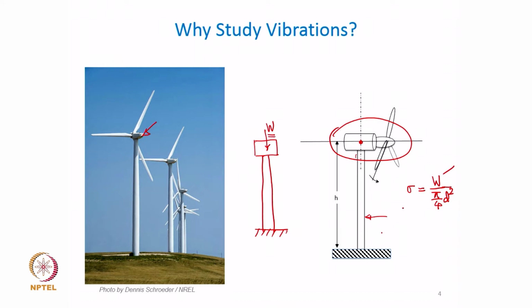So, given the load and given the allowable stress, the diameter, which is the size of this structure, will be a straightforward answer. I mean that is how you will find out the diameter of this column. If you want to go a little further, you would definitely would like to see whether this will buckle. So, the buckling of the column can be accounted for. If you know the flexural rigidity of this column, you can find out whether this load will be sustainable in terms of the buckling load.